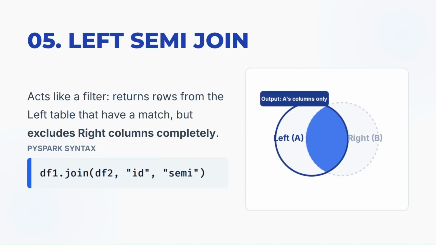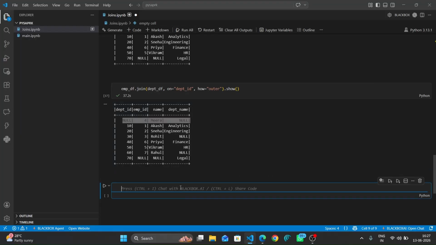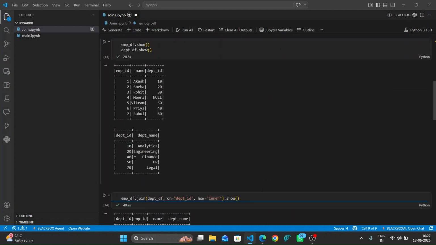Which is left semi join. This is based on the left join. What the left join was doing was giving us the matching data and all the left side data, right? But here it will return only the left side matching data. It will first match with the right side, and whichever data from the left data frame got matched to the right data frame, it will return that data, but only from the left data. You will understand it here in Spark. Okay, let me show you.